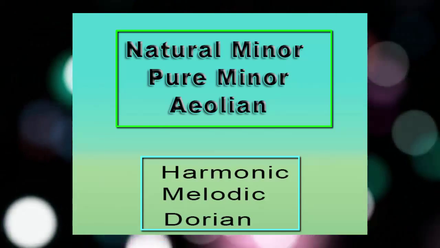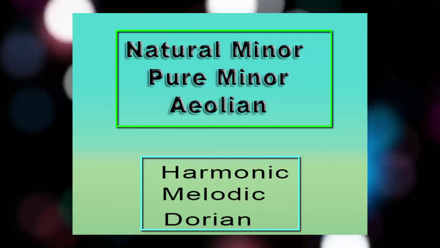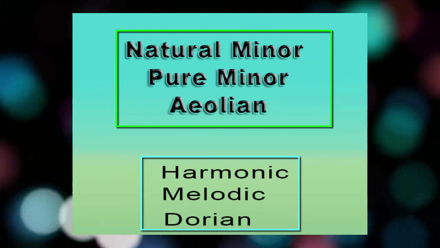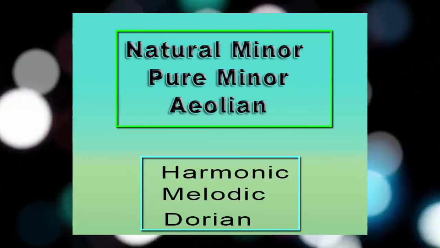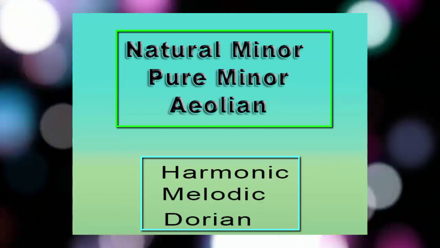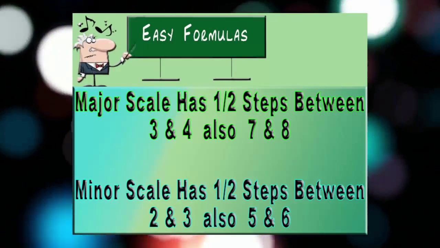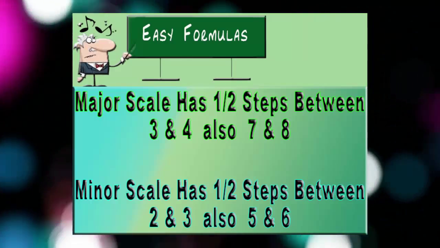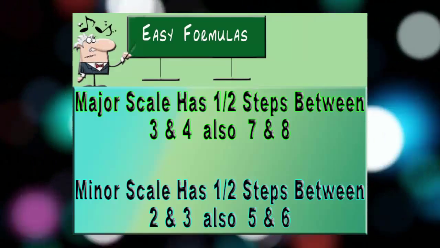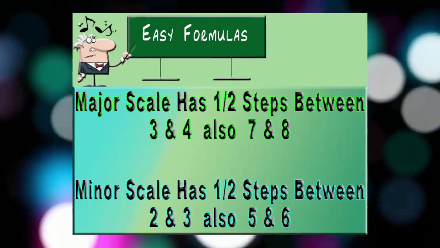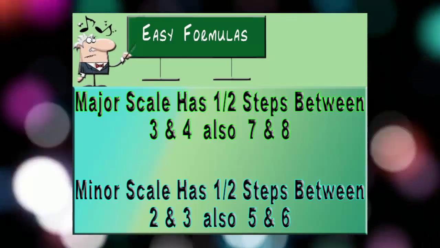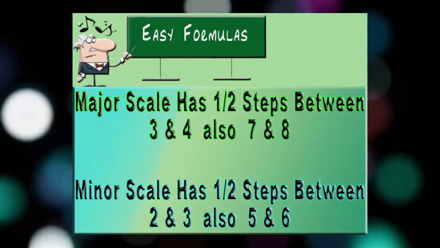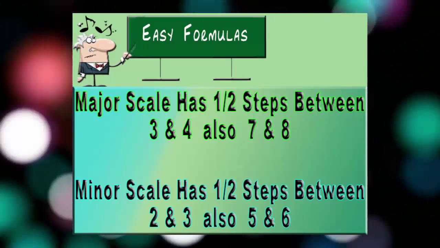Here, in this lesson, as we concentrate on the natural minor, I recall how my first music theory teacher, to make this bit of core knowledge unforgettable, would say this over and over again. A major scale has half steps between the 3rd and 4th, and also the 7th and the 8th. A minor scale has half steps between the 2nd and 3rd, and also the 5th and 6th. That little memory trick did make those early music theory lessons and assignments much easier.